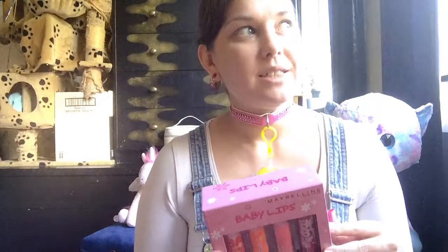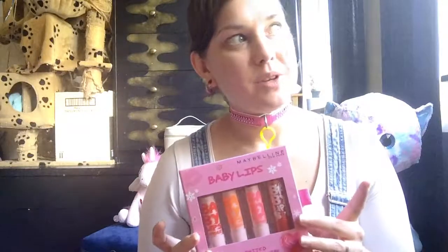I actually have these still in the box. I've used them a few times when I thought at least the ingredients are vegan, but since about one and a half years back, I don't want to be using these in particular much. I do want to try them on for a video though, but I don't like that they test their stuff on animals, so that's why I haven't bought any.